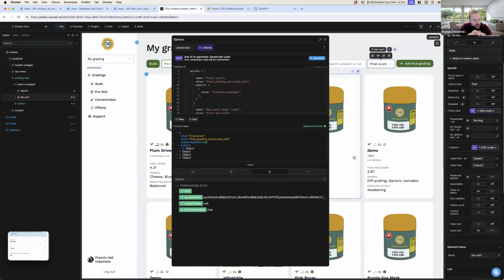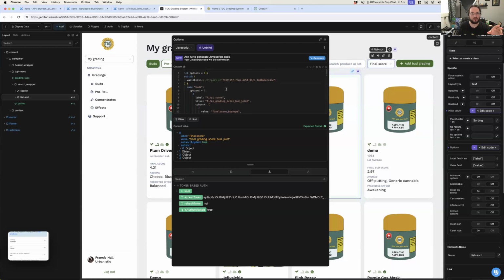Can you show me where you bound the lists? Can you scroll? Something I don't understand. These ones are just for different tabs. Right now we're on the bud tab, and these are the labels in this dropdown.